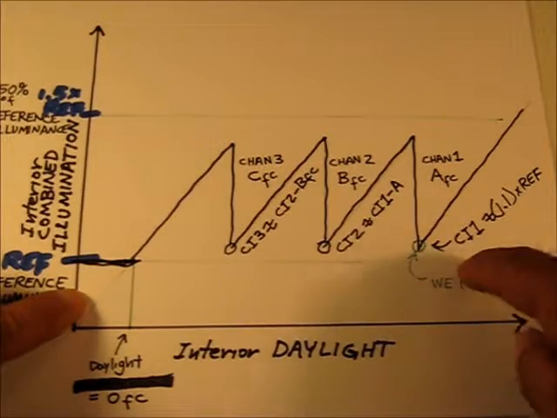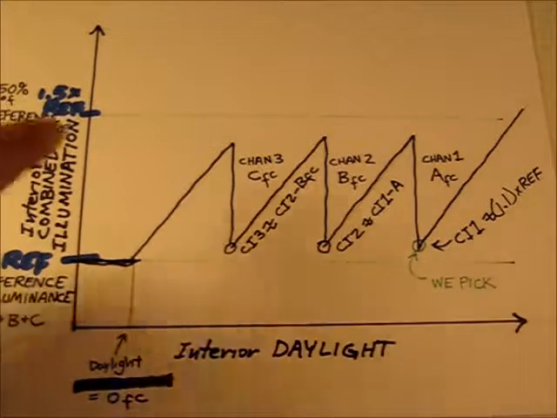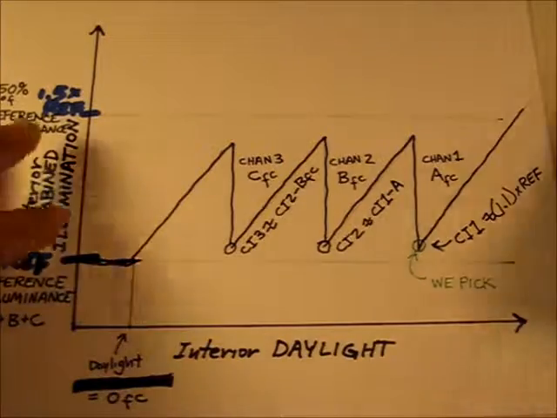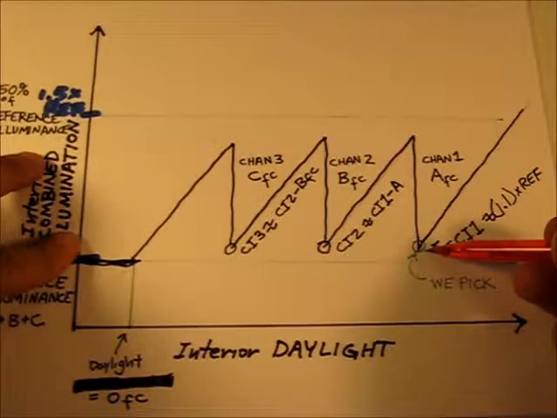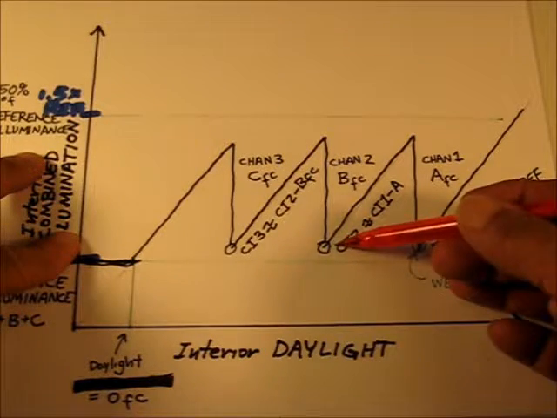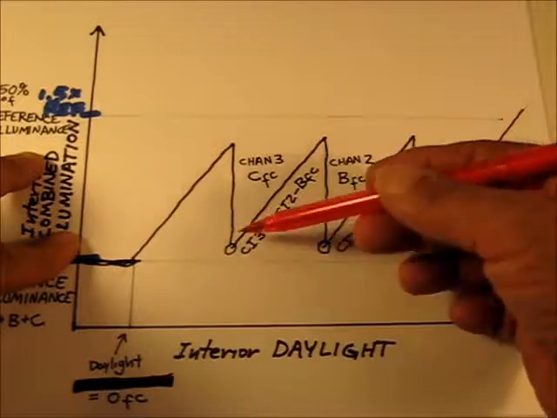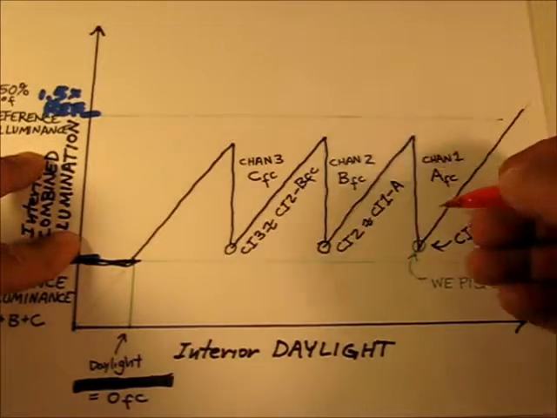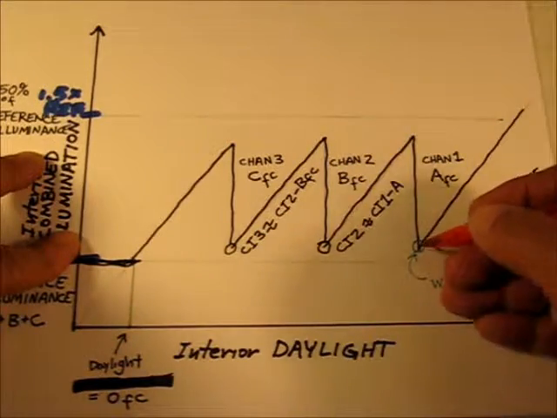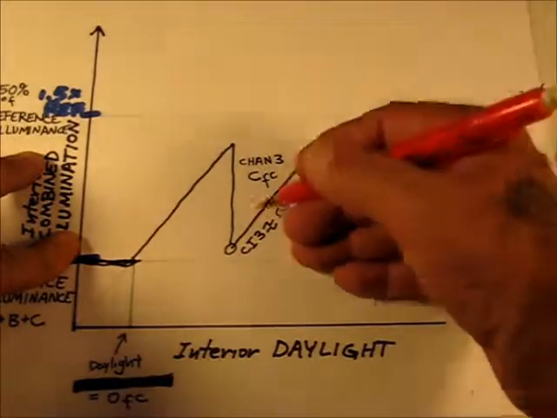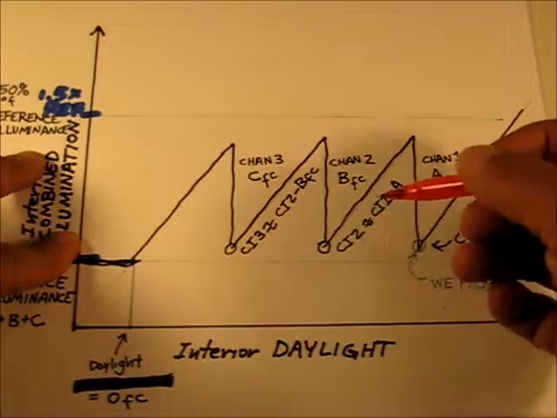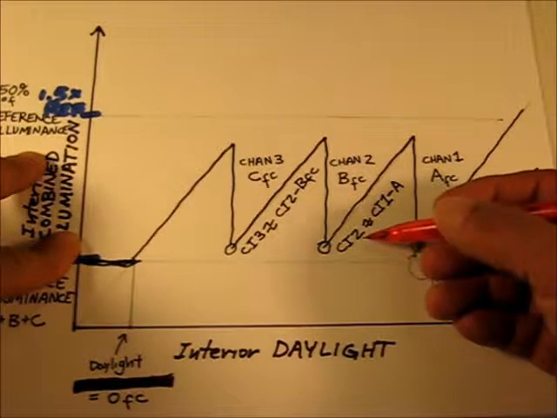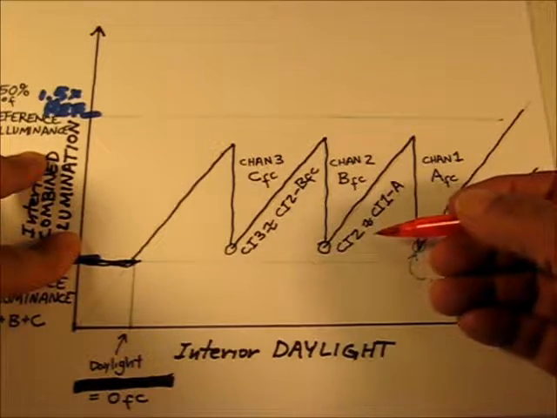Let's do this deadband thing. First thing, you need to grasp the concept. We have already established, we picked a first cut-in point, and then we got our approximate values for the next two cut-in points. This is the point where when the daylight comes down, first stage turns on, second stage, third stage, whatever. The reason these are approximate values is your controller might not let you put in exact values, right?